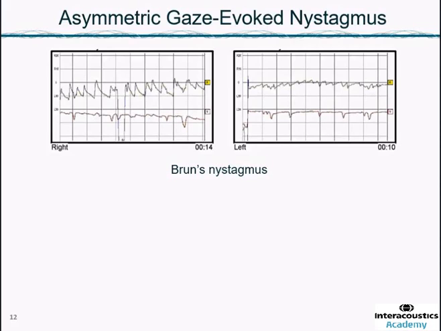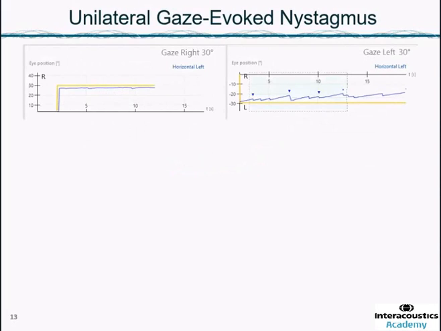All right, so on occasions you get nystagmus that is just present in only a single gaze position, as you can see here. It's a unilateral one. So here you see nystagmus, which is left beating in the left gaze, and it's not present any other place. Now the question we need to answer here is, is this a central nystagmus or not? You cannot answer that question without first looking at what effect fixation has on this patient.